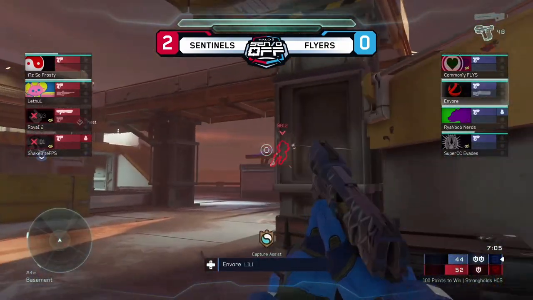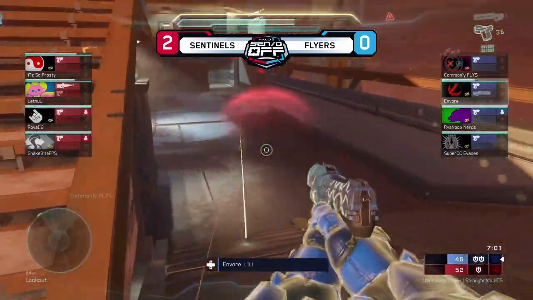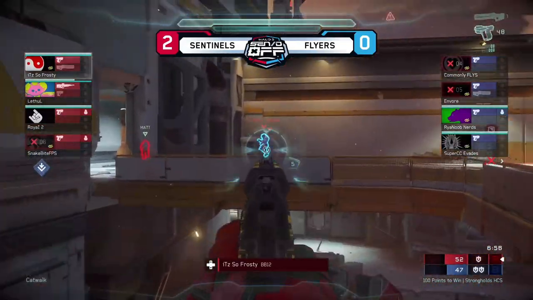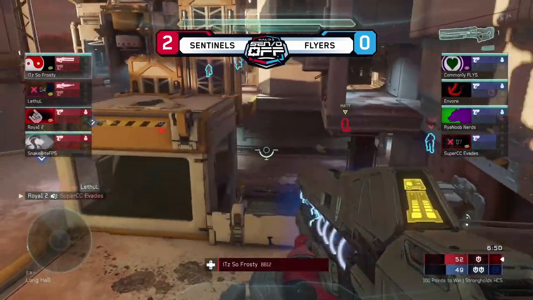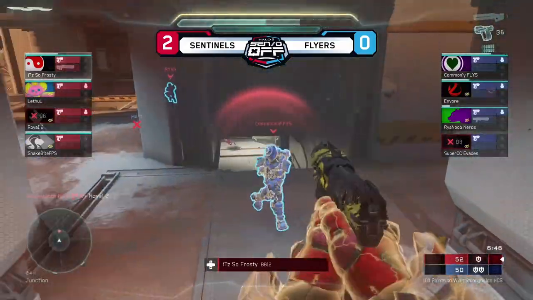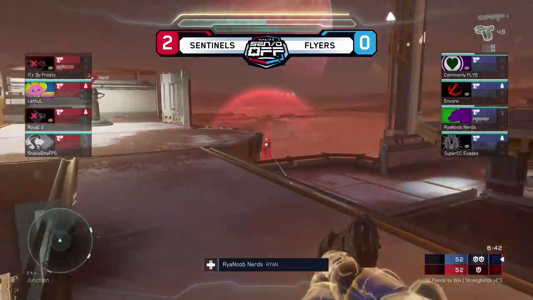He'll drop the shoddy, so Flyers maybe have a chance here. They pushed through, they managed to cap basement. They got themselves a 2 cap on board, just looking for this pest on Carbine, but can't find it. Instead, he finds Lethal just targeting him across the map. Frosty somehow came back to the basement and grabbed the rail. He's got the ammo he had before, too. So Frosty, he can turn this into a play. He gets the hit markers for one, but then is taken out immediately by Commonly.